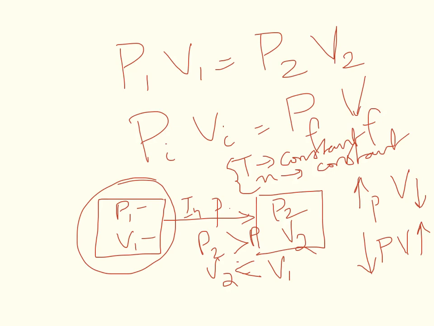That's why when Boyle's law is stated, it is mentioned that for a fixed amount of gas, that means what is being specified is that the amount of gas is constant. For a constant amount of gas, for a fixed amount of gas at constant temperature, pressure and volume are inversely related.